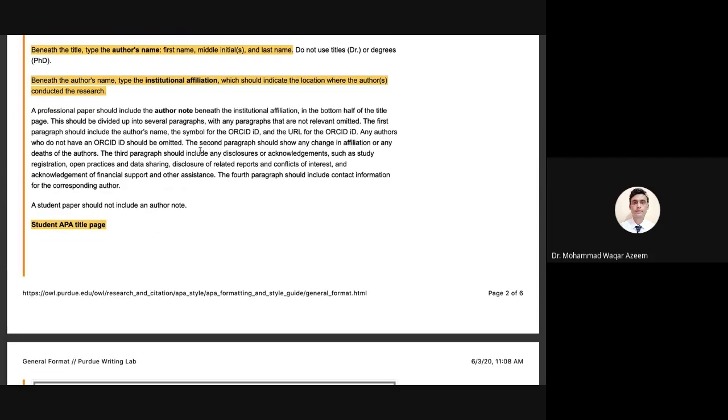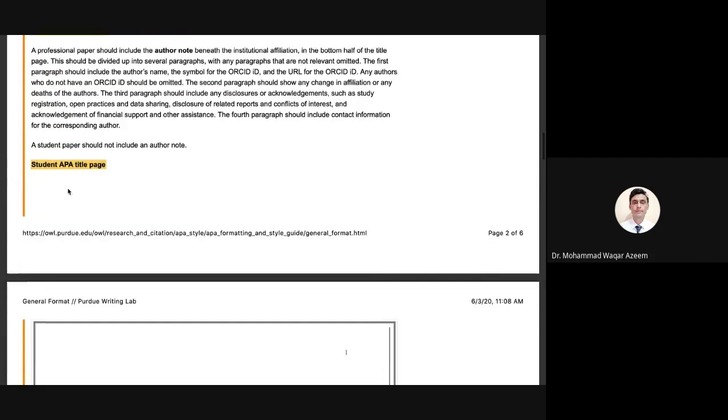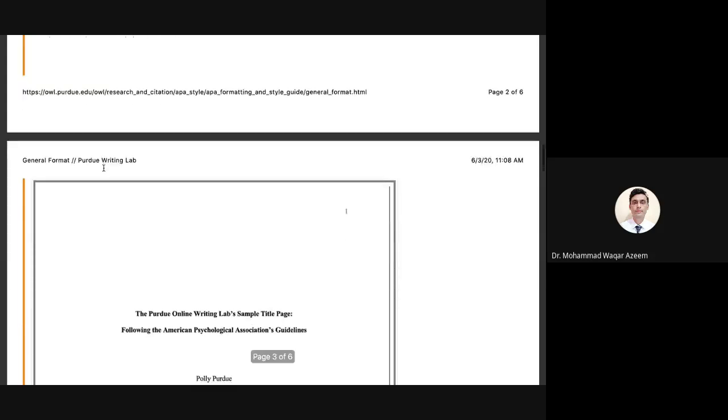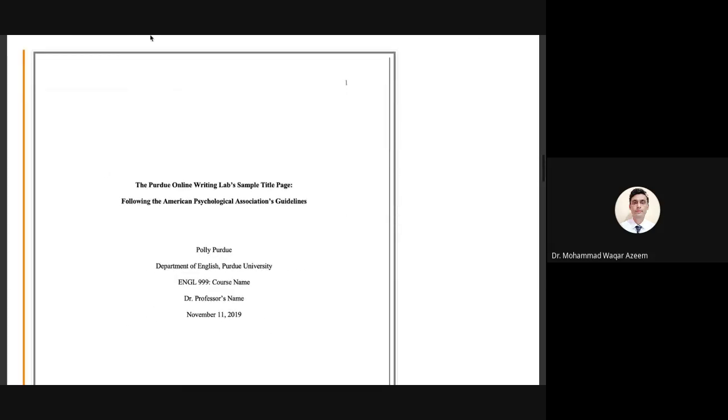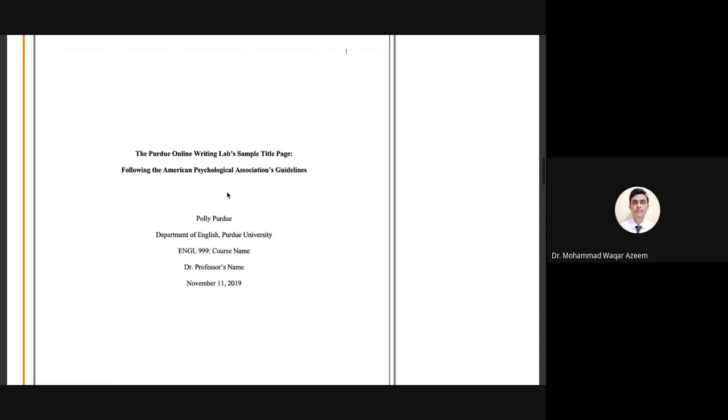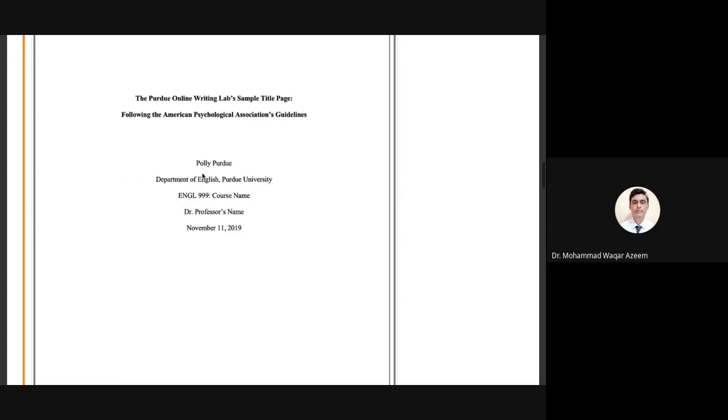And we can see the sample student APA title page right over here. So the page number right top, the title of the paper in the center, above the middle of the page, and then the author's name, which is Polly Purdue over here.